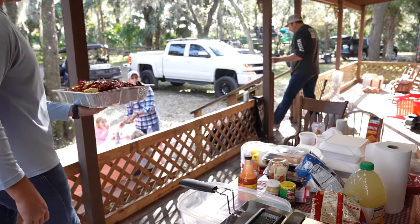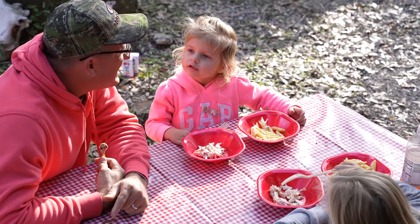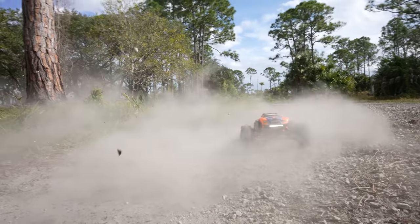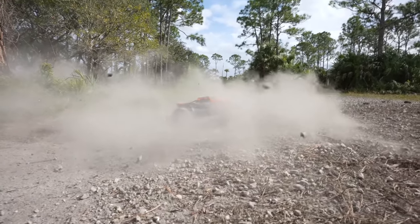But more importantly, when we go out to the ranch and we have crab boils like that, it's all about the camaraderie, the memories, the time spent with our family. You know, my buddy Bernie, he's always out there with his remote control cars. The kids are having a good time. My little girls, Ari and Emma, just absolutely love marshmallows.